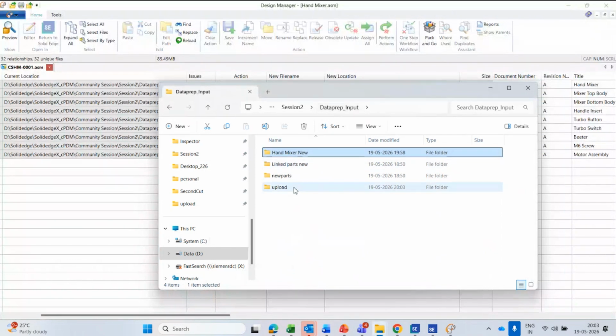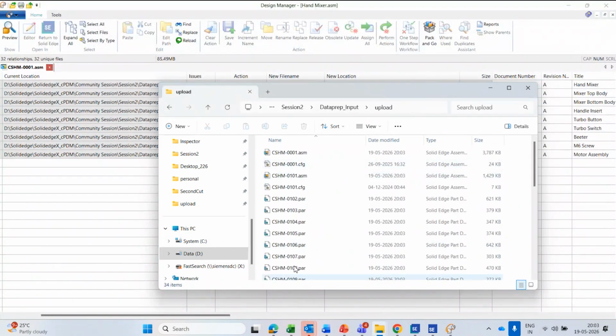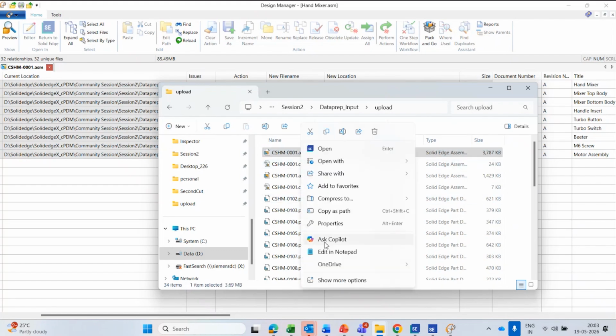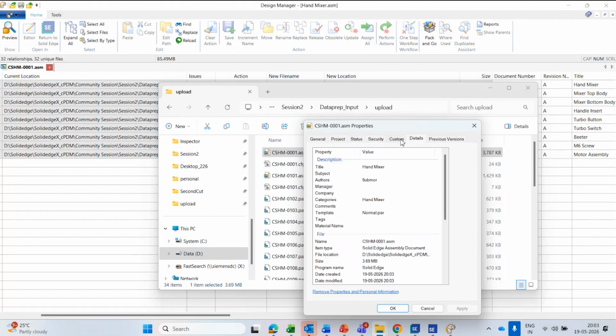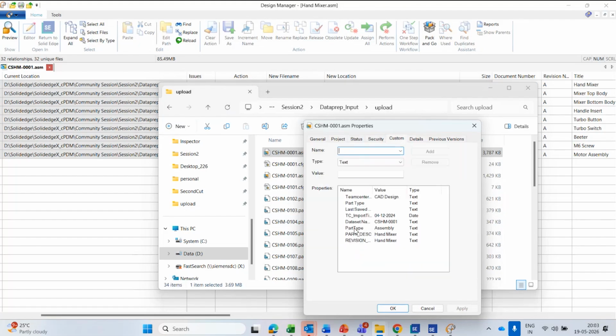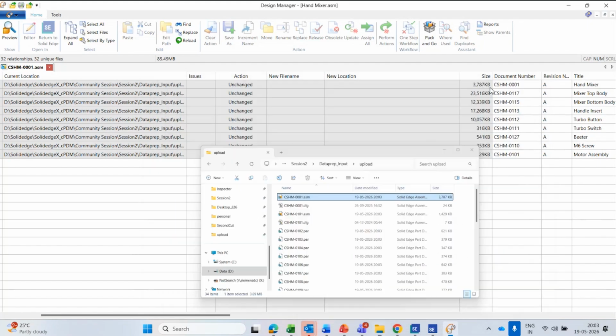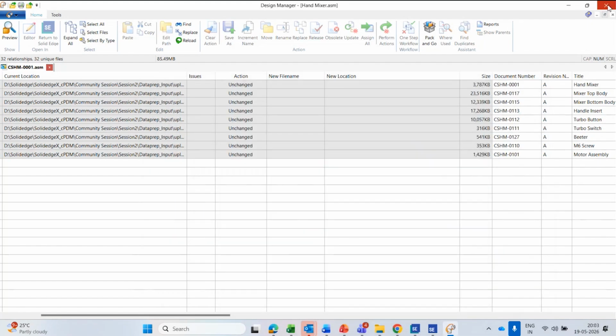In this case, it has now created the copy of the earlier assembly with each of the components renamed, including the assembly, whereas the properties remain the same. The only thing is I just added the dataset name as the same as the item ID, that is the document number value.